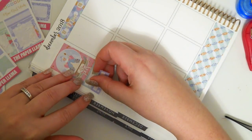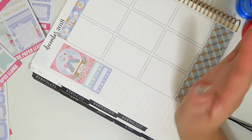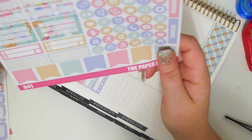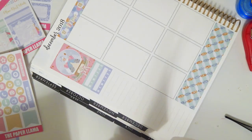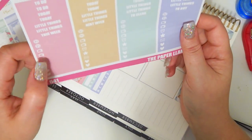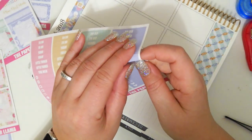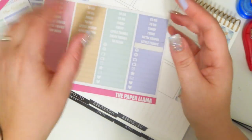Now that my website is launched — which is what I've been working on for the last week and a half since I stopped being sick — now that I'm done with that I can get back to designing, which I'm super excited about. I think I'm actually going to do a 'to buy' section because there are still some things I need to get for Christmas and stuff.